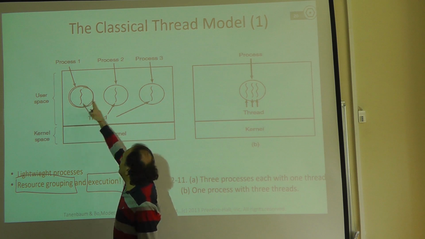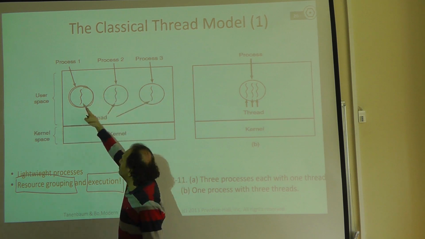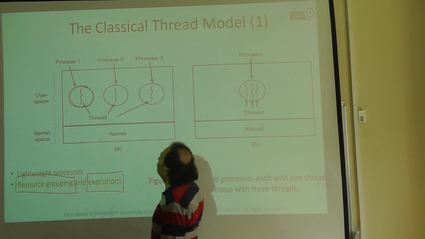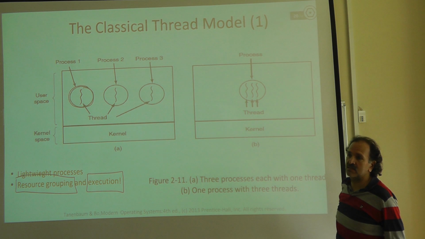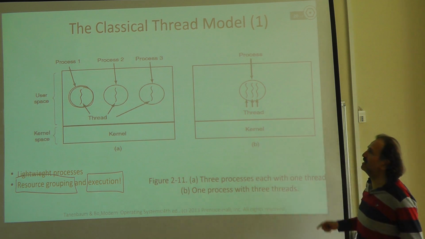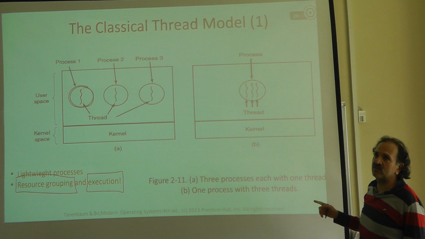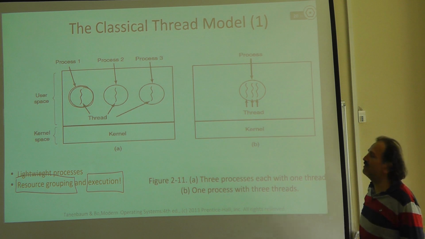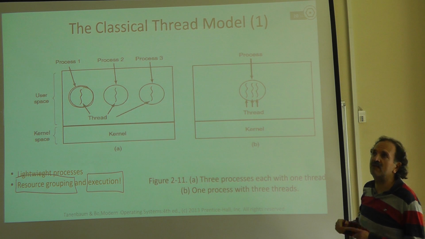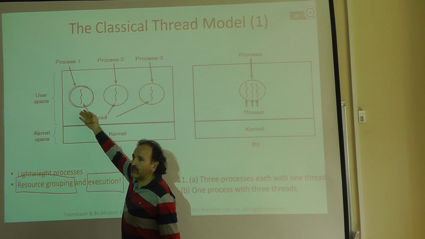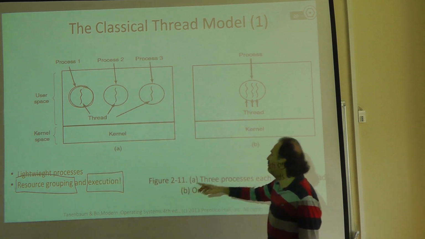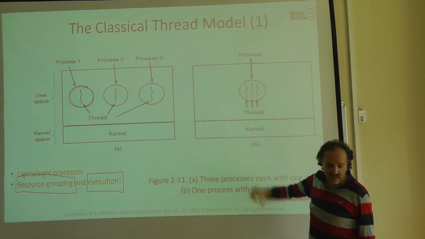Achieve parallelism by these parallel executions with three different processes, or you can have many threads in a single process. So that means that you cannot have a thread without a process, and the other way too, you cannot have a process without any threads. You need to have at least one thread inside, because thread is the execution part of the process. That's the idea. Why don't we have more than one execution inside a process?